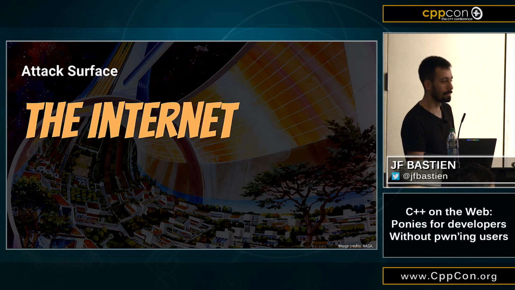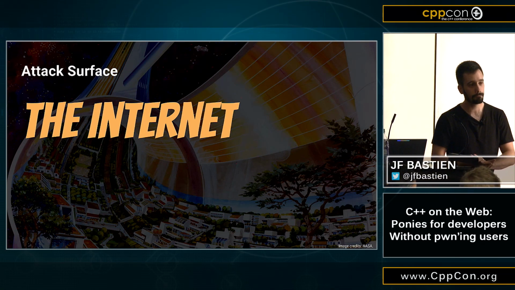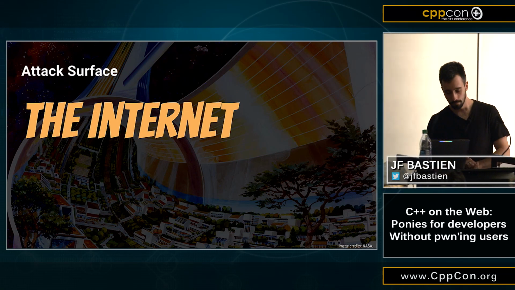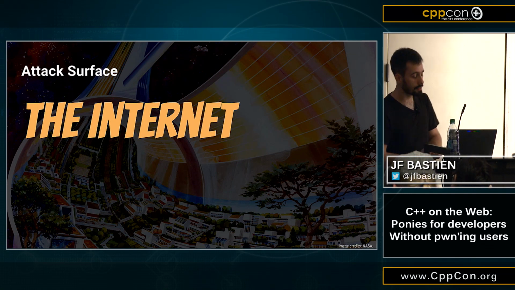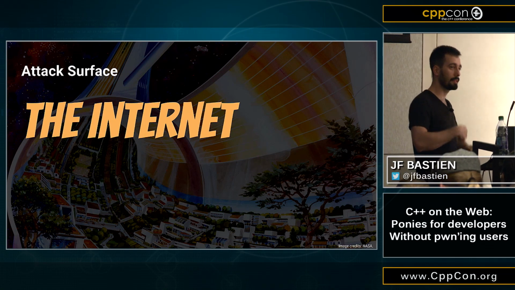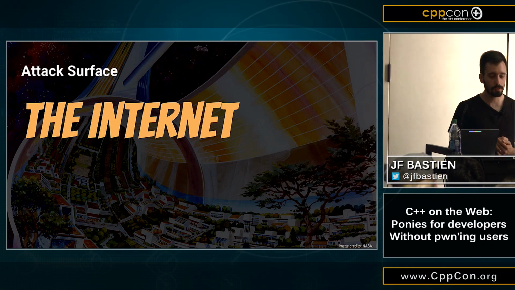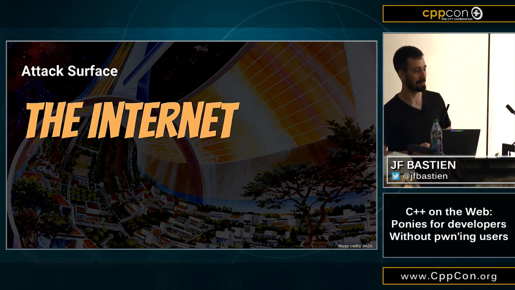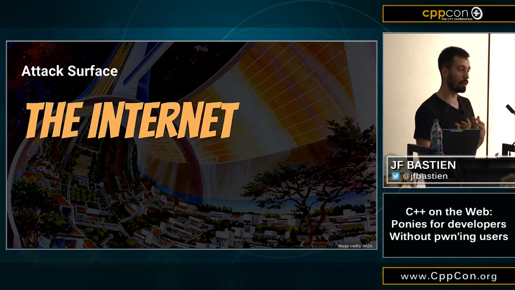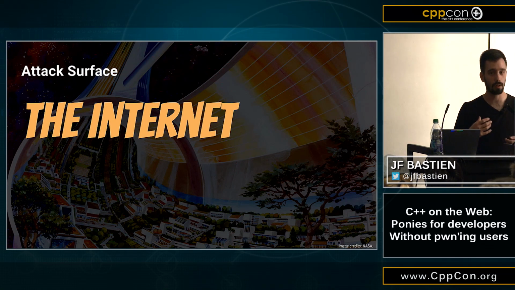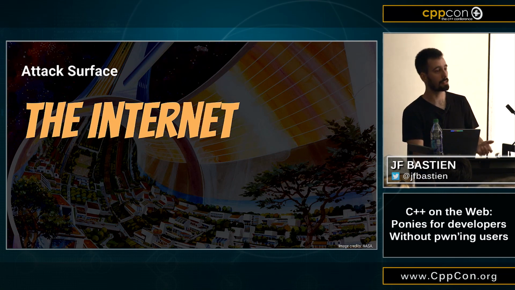Yep. For the portable assembly, is this also dependent on some of the new features, like the networking features that are built into, or that may be built into C++17 or beyond? Yeah, so the question is, are the features in WebAssembly related to new features that may be in C++ in the future, like networking or stuff like that? So that's a quality of implementation problem. The reason I say that is the networking APIs, for example, that are potentially going to be standardized in C++ are basically just implemented or implementable using POSIX primitives, right?